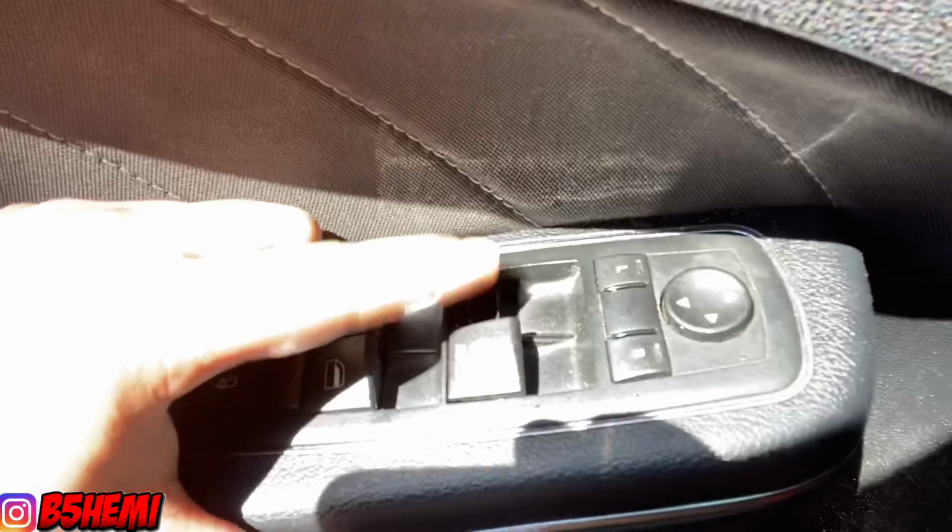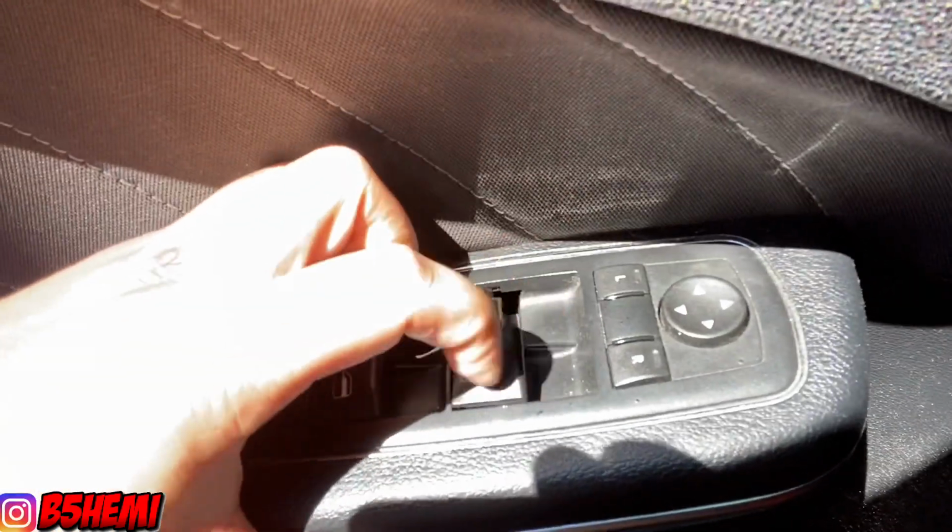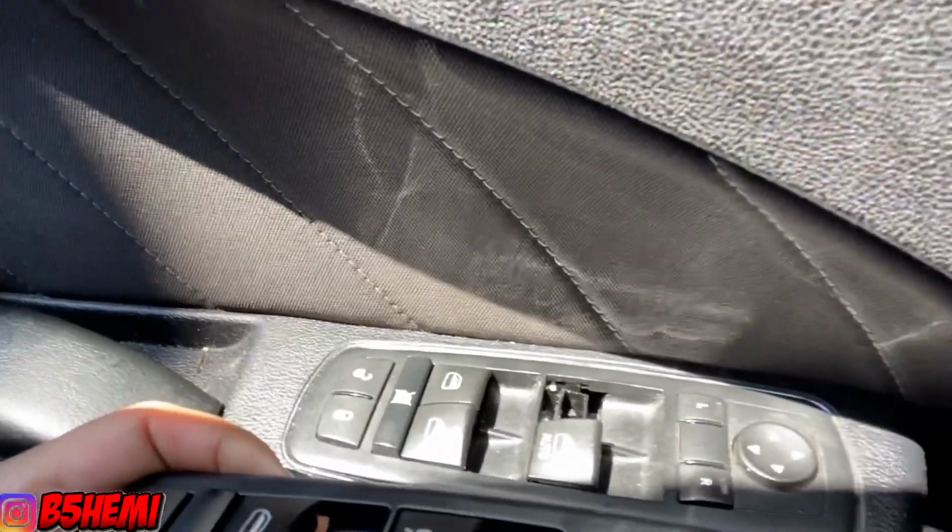Yeah, 16 Dodge Charger. For some reason, my stuff did this. No button here, and that was messed up. So I'm finally gonna replace it. Let's make sure that it's the same thing. Yep, same thing.